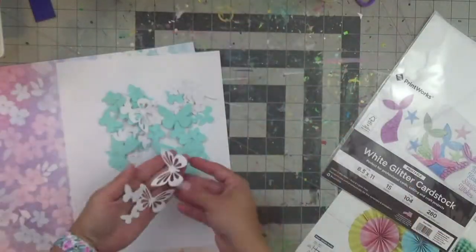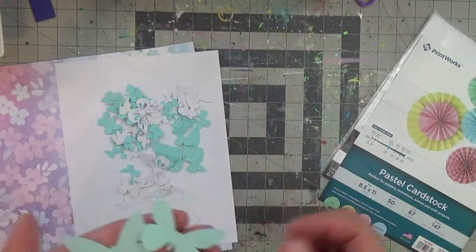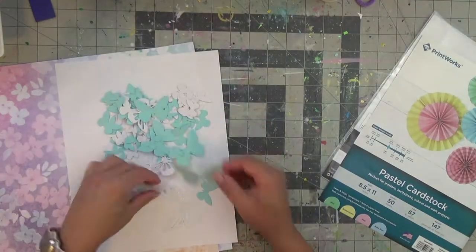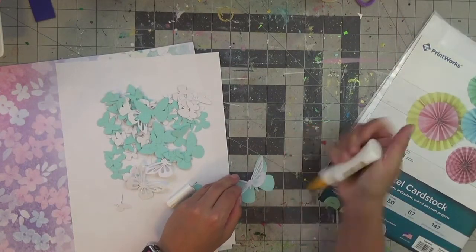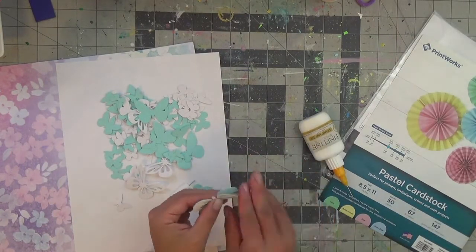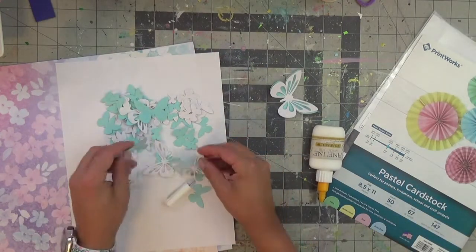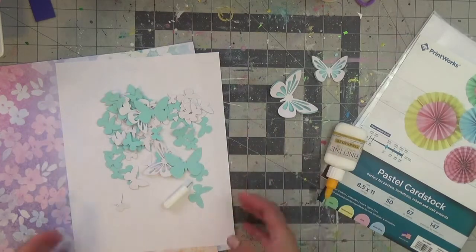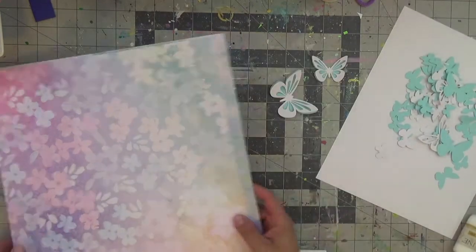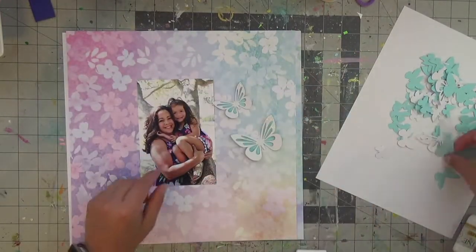Today's layout is using two cardstock collections from Printworks, the pastel cardstock and then the white printable glitter cardstock. Both of these collections are amazing. The glitter paper is one of my favorites now. It comes in silver and in gold, and I've finished the gold and I am slowly working my way through the white. Silver, I still have a few sheets of because I don't gravitate towards that color, but it's still very beautiful and it doesn't flake off, which is what I like.